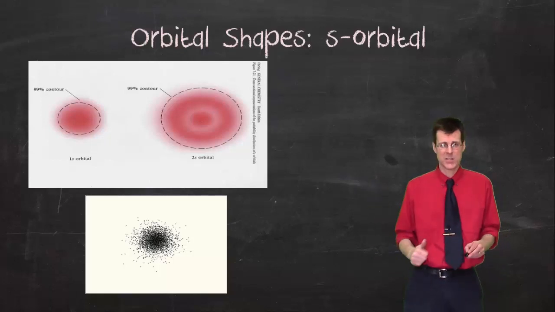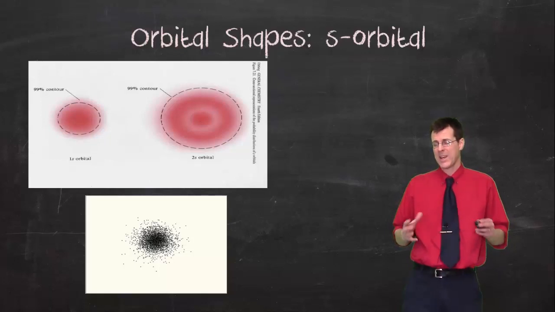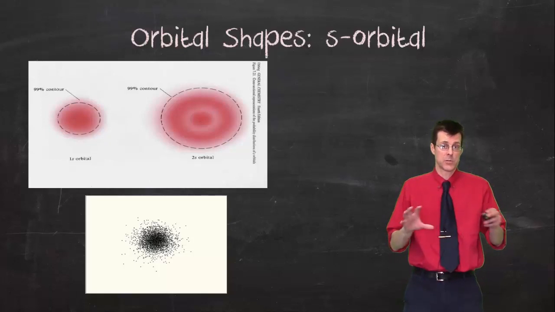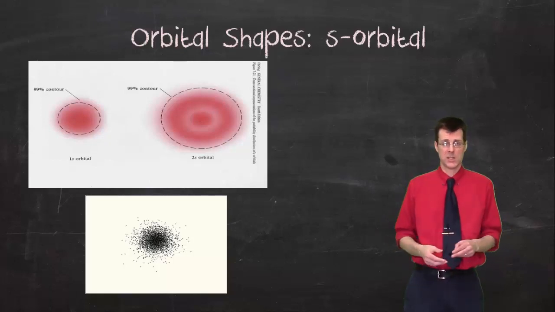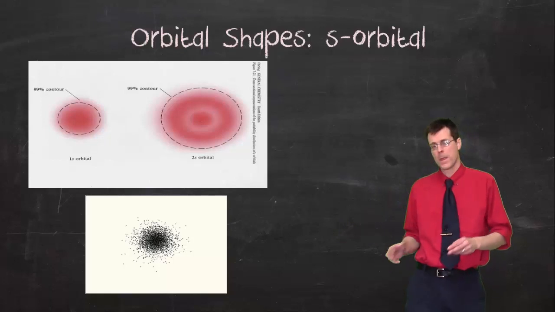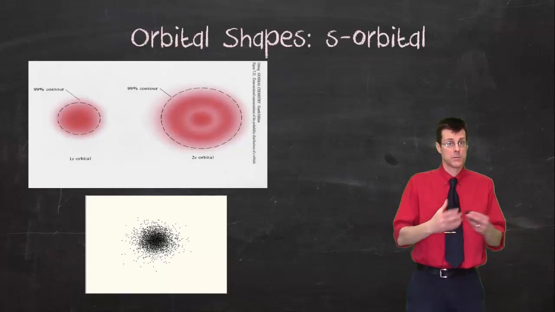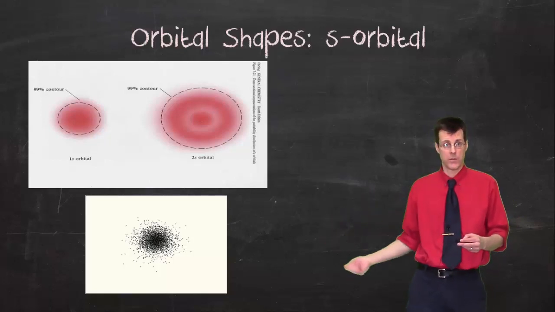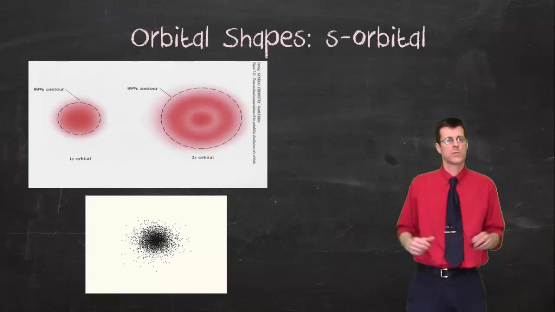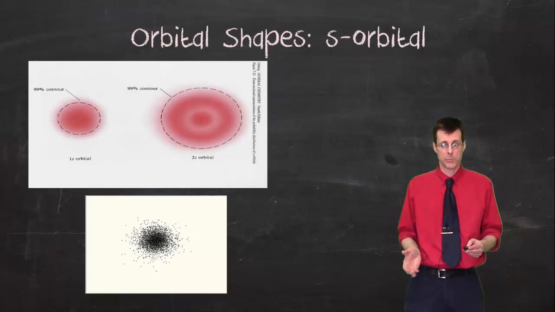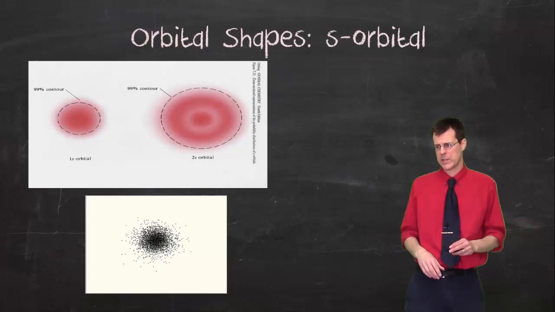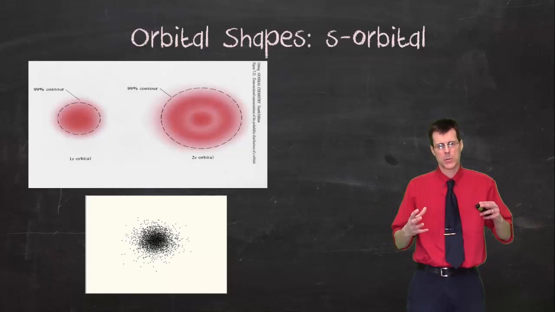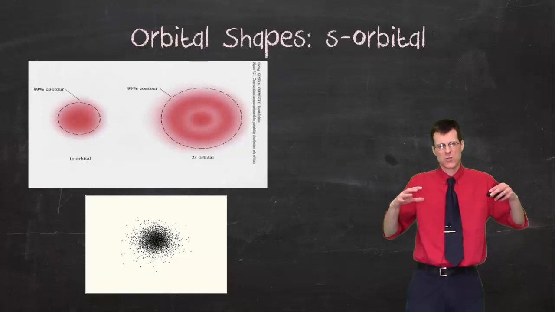So we have S orbitals, and that's a letter designation that we use. We'll also have a number designation for that. S orbitals are spherical. The S doesn't stand for spherical, but we can kind of think of it that way because it works. But you'll notice in the bottom picture here, each little dot represents the chances of finding an electron. I might find it here, or there, or there, or there, or somewhere else. You'll notice that as I get farther away from the nucleus, I'm less likely to find the electron. But there's still some probability of finding it. So you'll notice that my orbital shape is not well defined at all. It's overall kind of round, but it just sort of fades out.